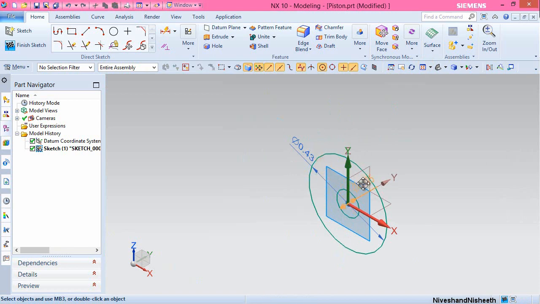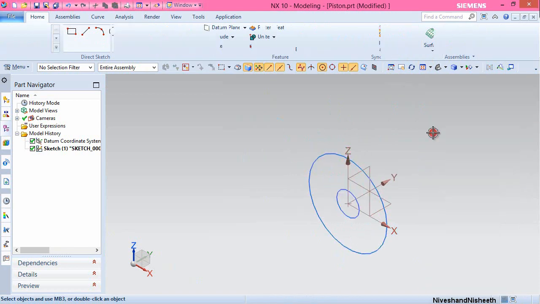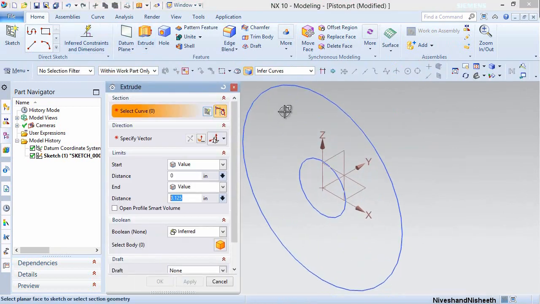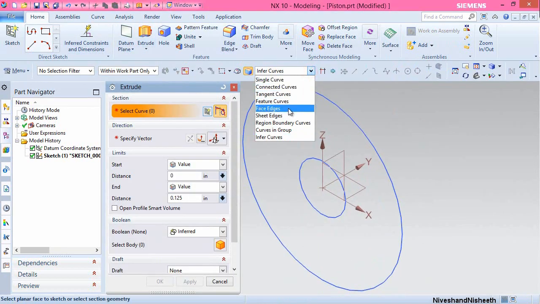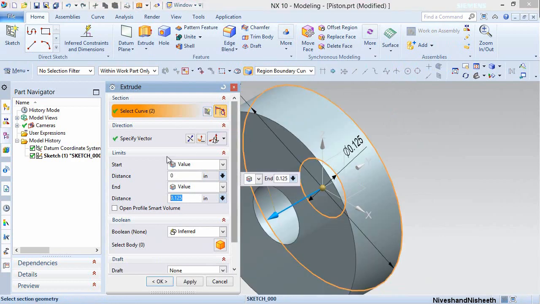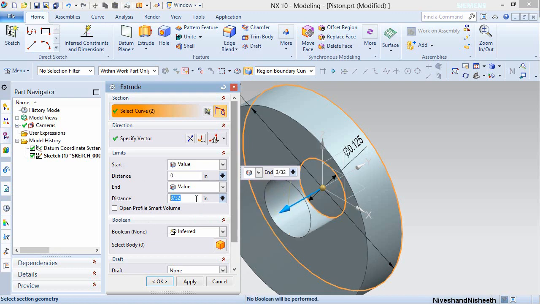Finish the sketch. Now we will extrude this sketch region 3 by 32 inches.